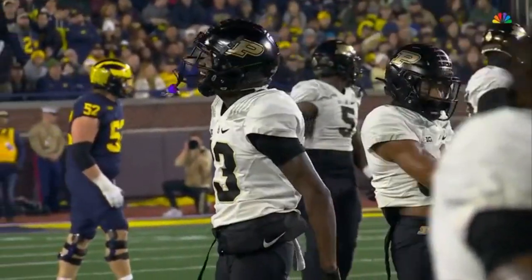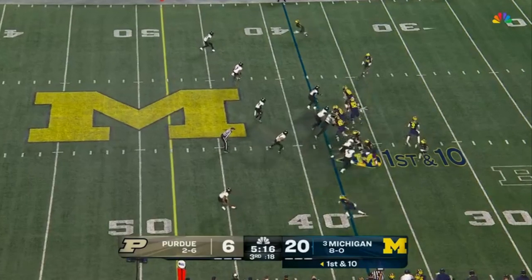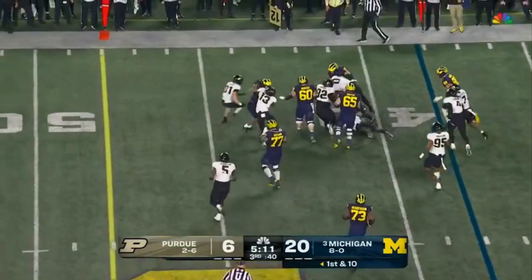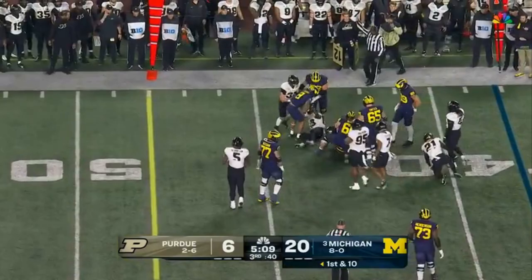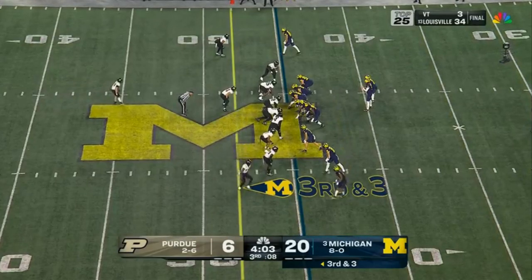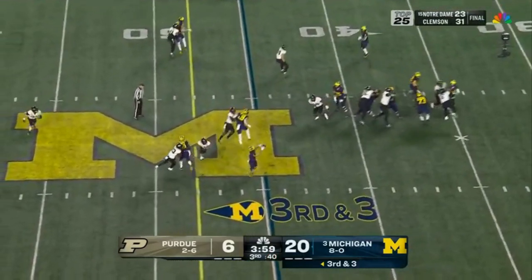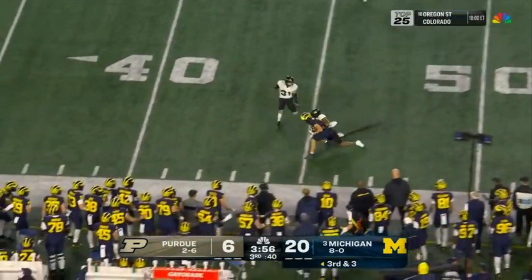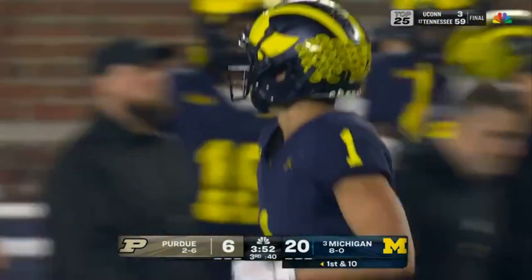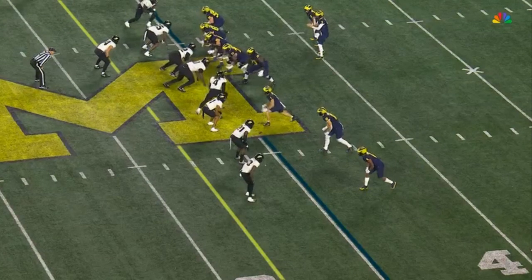Credit to the Purdue defense — a year ago, and amazing to see him back on the field. Michigan back to work. Get it to Samaj Morgan — he's a playmaker with a ball in his hands — then stopped after crossing the 42. Johnson the motion man, third and three. McCarthy — a dart — Roman Wilson, his go-to guy in Purdue territory for a first down. Good job, right time on crossing routes — mesh routes versus press man-to-man coverage.